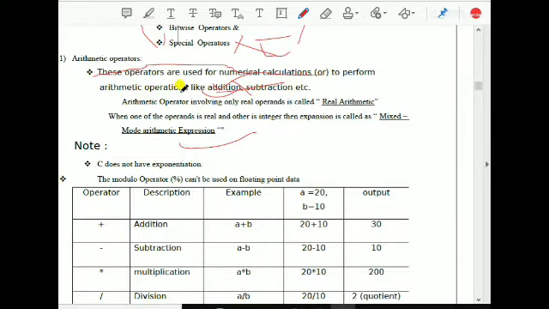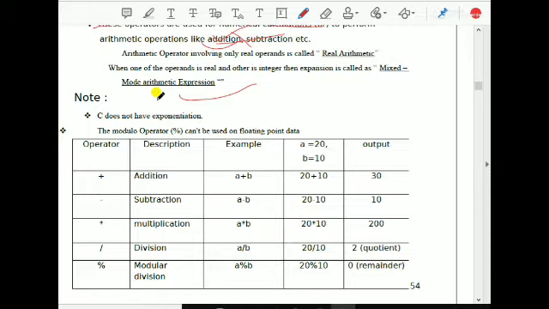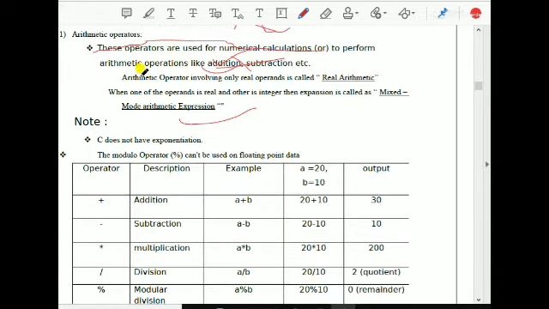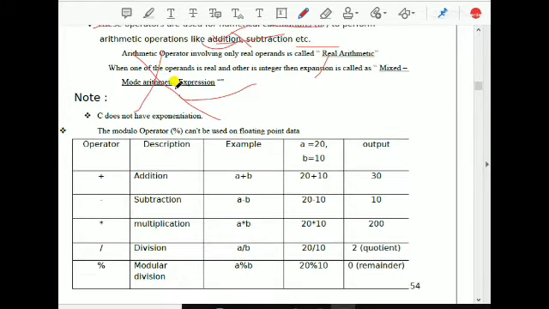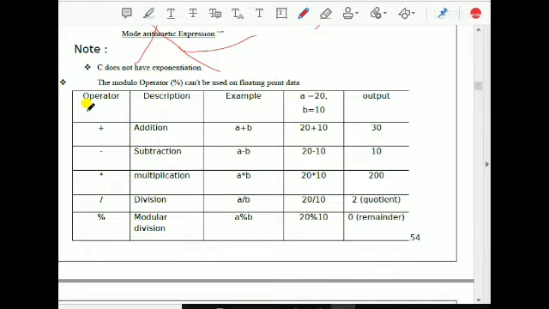Or here you can see this also easy only. You can remember anyone. I will suggest write in your own words so that you can remember. So arithmetic operations are those operations they can perform on numericals only. These operators are used for numerical calculations to perform certain arithmetic operations like addition, subtraction. Write that all. Don't write etc. Write that all. See, don't write this. Why mess up? Then write this all.